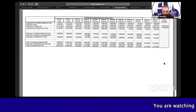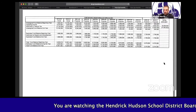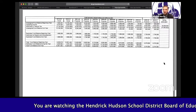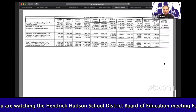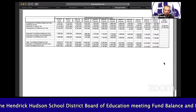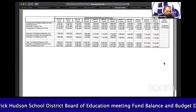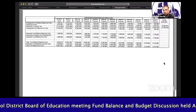So there have been discussions around the district's fund balance and what the fund balance is used for, how the district accrues a fund balance, and how we account for it. For example, last year we accrued a much more significant fund balance because we were shut down from in-person instruction in mid-March. So we didn't have buses on the road. We didn't incur a whole lot of overtime. We saved on some areas in terms of the physical plant and facilities. And like many districts, they had an additional fund balance.